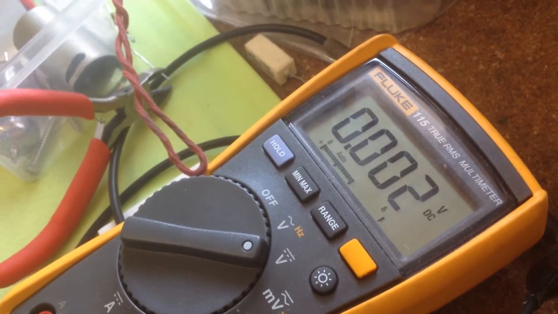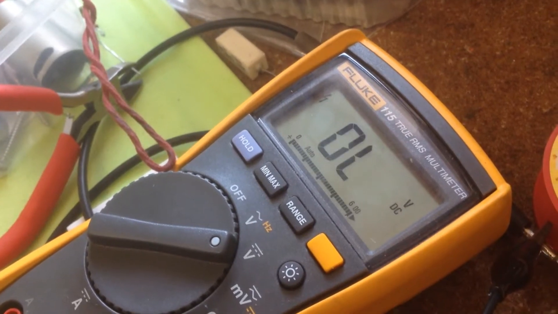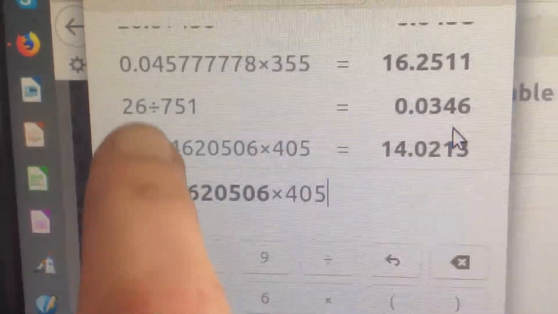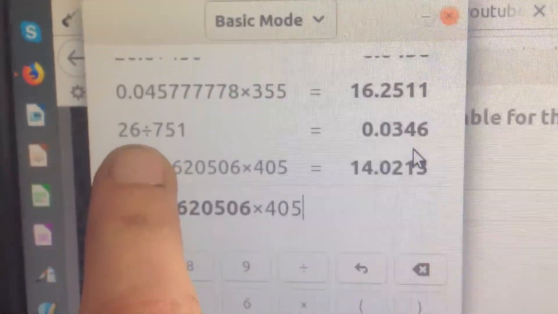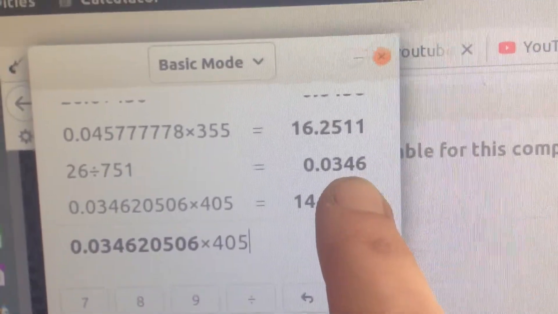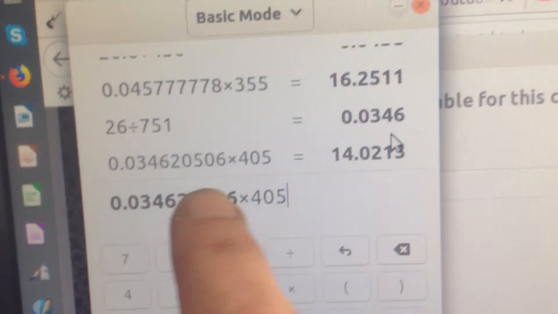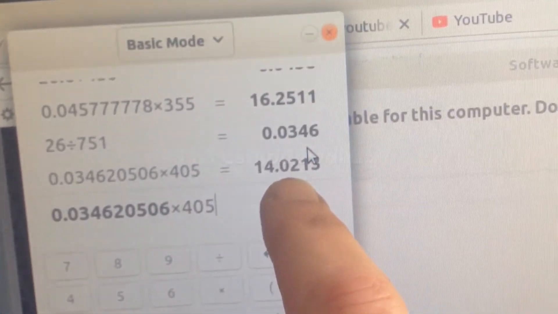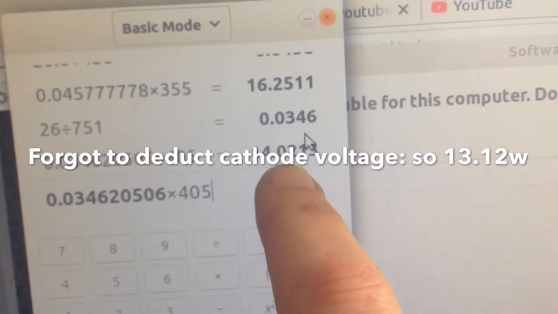The amp is turned on now, let's check the voltage drop. It's 26. Plate voltage is 401, 402. The dissipation on the basis of the voltage drop divided by the resistance gives me 34, 35 milliamps at 405 volts on the plate gives us 14, exactly 14 watts.